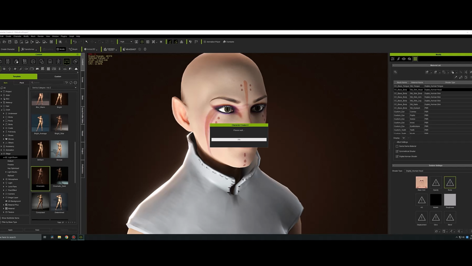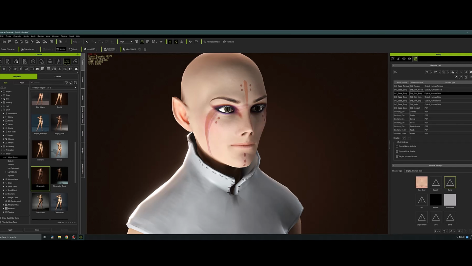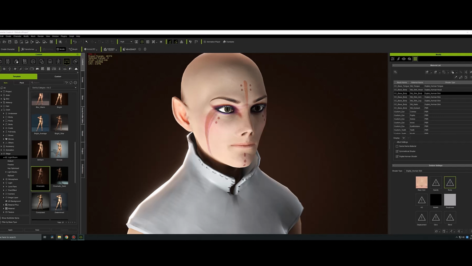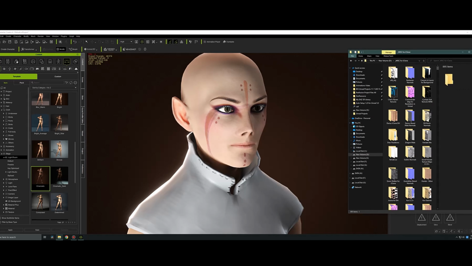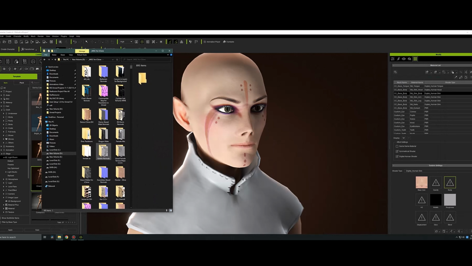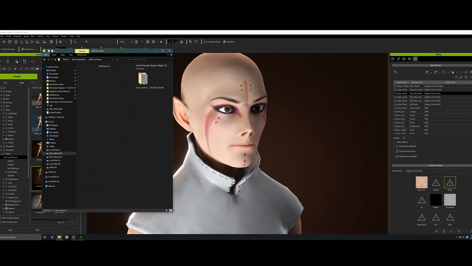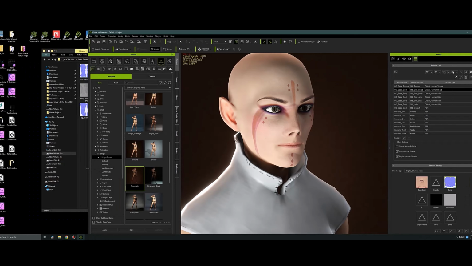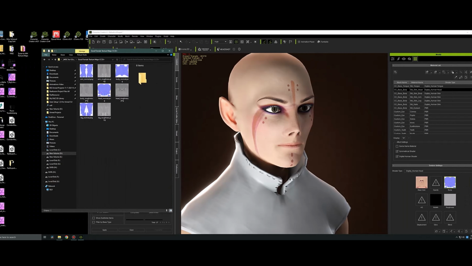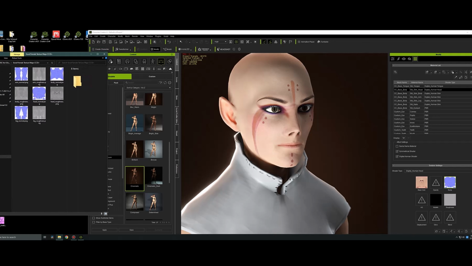I sped this up, so you don't have to actually watch me in real time go through this. But you'll note over here, you just get the diffuse. There is a way to bring in the original maps, and I will do a separate video. It's kind of a pain in the ass. But if you really, really want your character to have the original roughness maps and the original everything converted, then you use the INI or any file method.